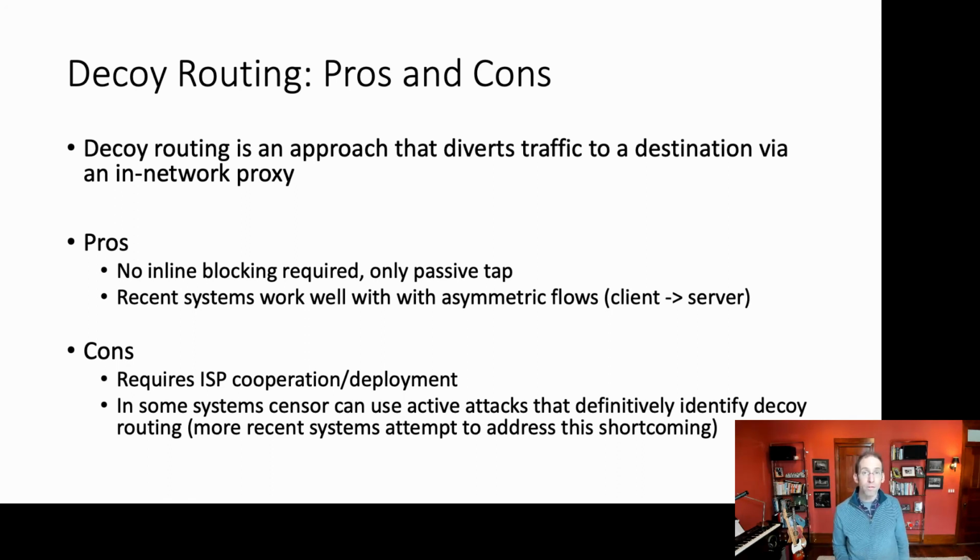As software routers continue to get faster, however, the prospect of deploying a decoy router in a software middle box that's on path appears to be increasingly feasible. And I predict that in future years, we'll begin to see the deployment of decoy routers as middle boxes.